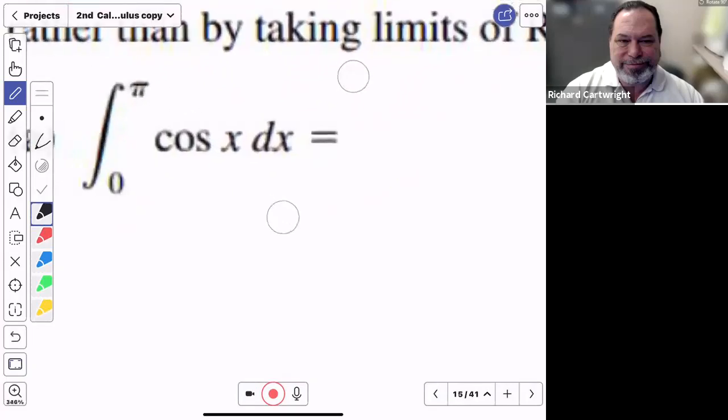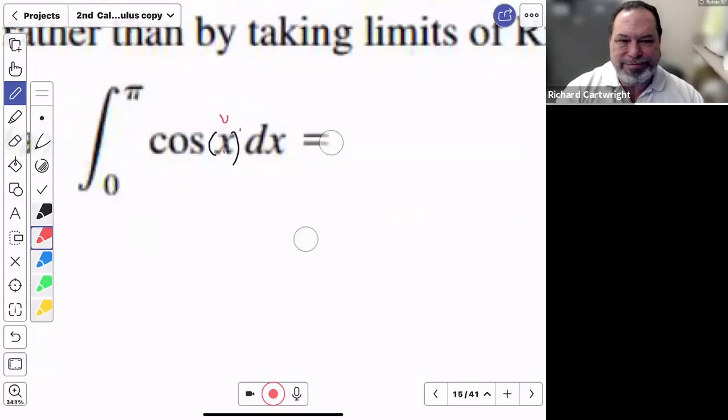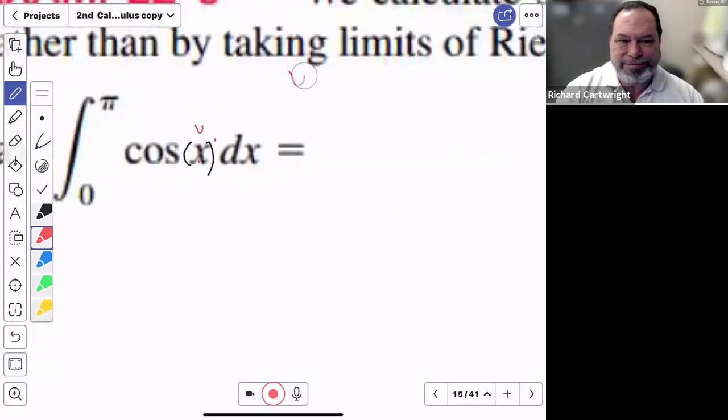The reason is, inside this cosine function is another function. It's called u, whatever we call it. The reason we call it u is because it's simple to say, what is u in this problem? x. Then what would du be in this problem? 1 dx. You want to put the 1? Fine. You have to go back and look at the problem. Is there a 1 dx in this problem?